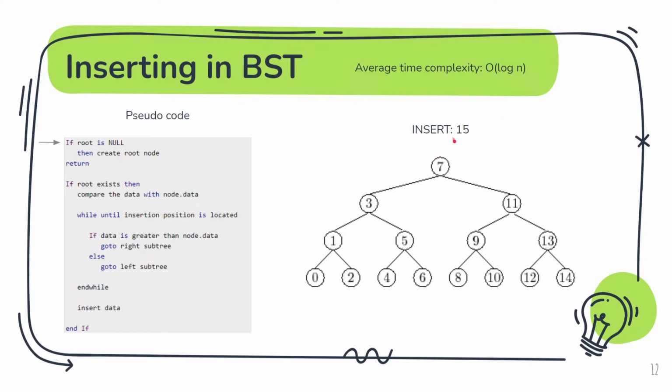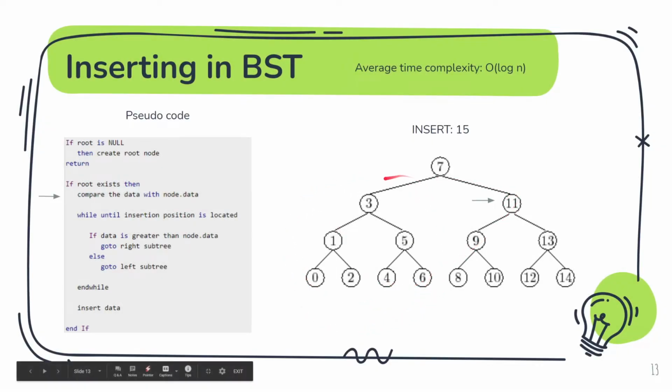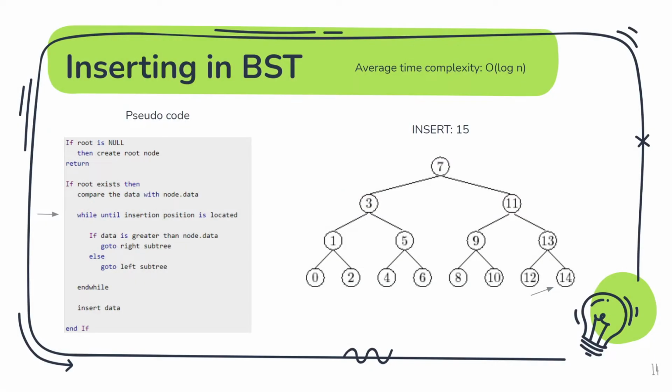So we first check if 7 is bigger than or smaller than 15. As we have here, we have a similar while loop as we had earlier. We know that 15 is bigger than 7, so we're going to be traversing down towards the right subtree. And this time we're going to be completely disregarding the left subtree. So now we make a similar comparison again with the if and else conditional. We see that 15 is greater than 11, so it goes down to 13. And again, 15 is bigger than 13, so it goes down to 14.